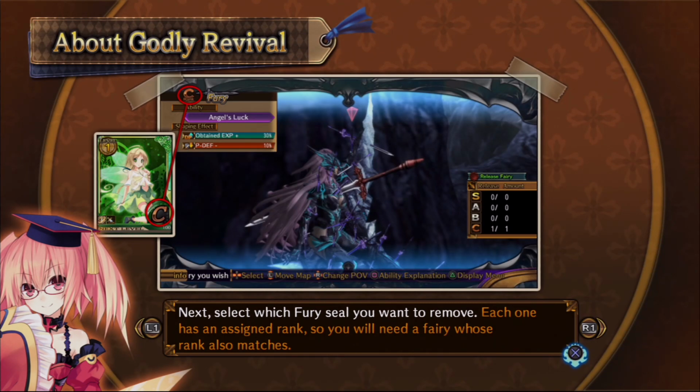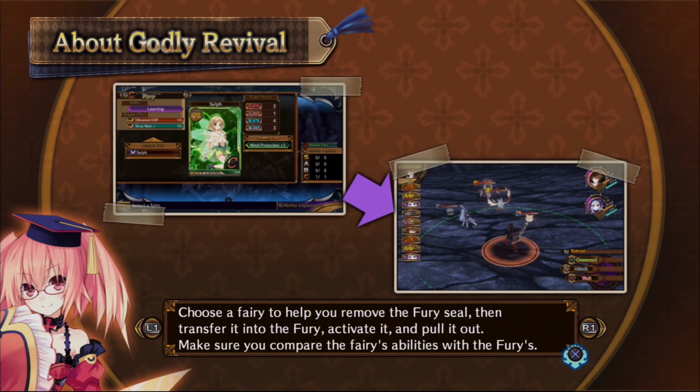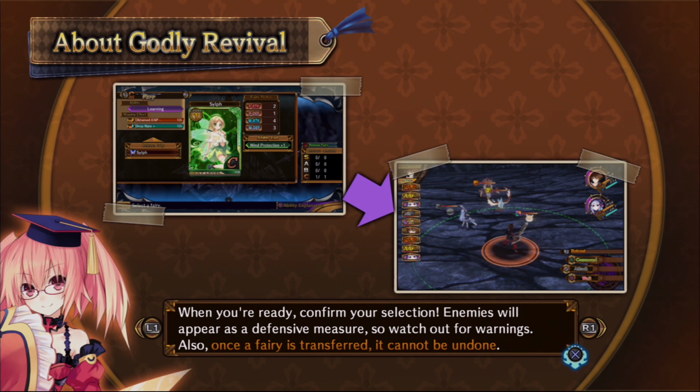Each one has an assigned rank, so you need a fairy whose rank also matches. Choose a fairy to help remove the Fury Seal, and then transfer it into the Fury, activate it, and pull it out. Make sure you compare the fairy's abilities with the Fury's. When you're ready, confirm your selection.